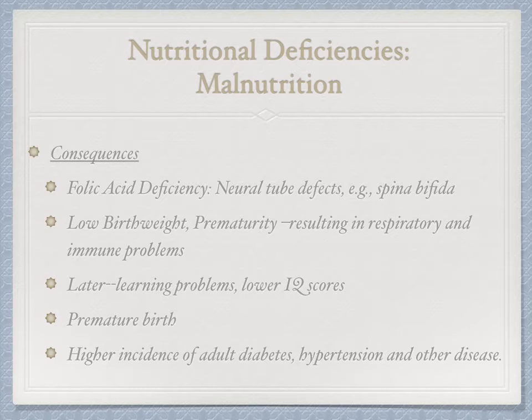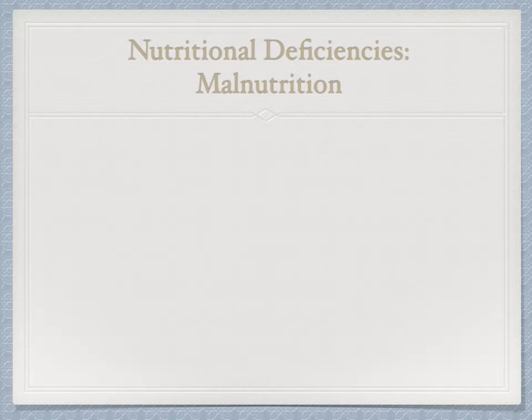And we'll see that mirrored over and over again through development, how experience is really shaping what we're being prepared for. So remember that kind of idea. Again, there are sensitive periods for malnutrition, just like there are sensitive periods for teratogens, just like there are sensitive periods for all kinds of different areas of development.